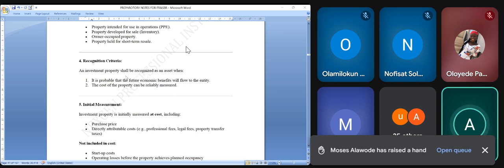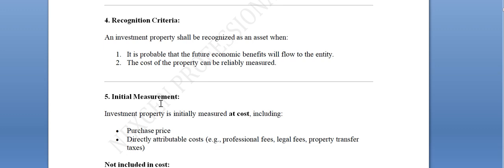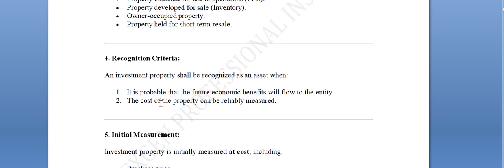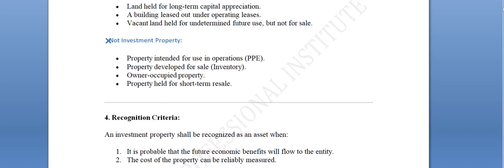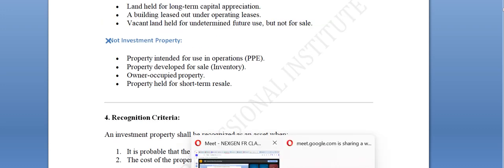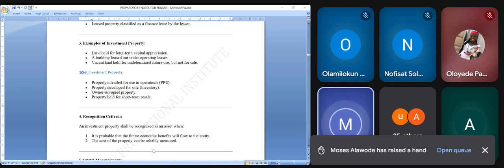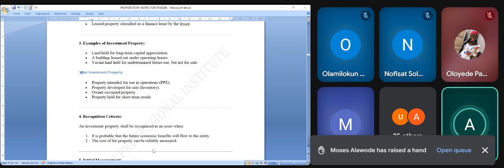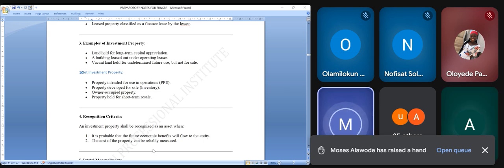Okay. So tell us what are the costs? The total cost of the asset. Yes. What is the total cost? How do you measure the total cost? The cost of the assets plus all the attributable costs of bringing the asset into its intended use.